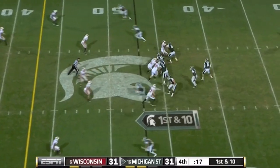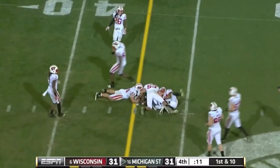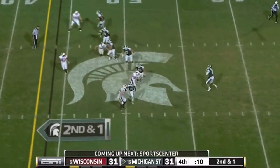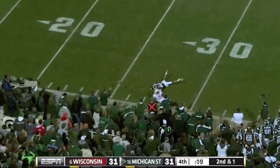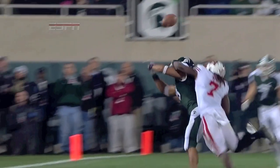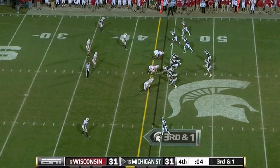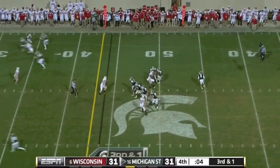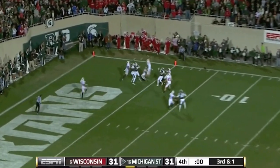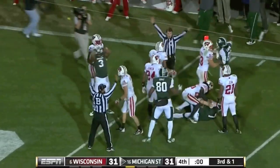In the middle, here's Bell — they've got that timeout if they fail to get this first down. Rolling back, throwing — incomplete. Now we are down to four seconds. Interesting call where they rolled out. Henry does not interfere with him, even though the crowd wanted to call. Three-man rush, Cousins on the last play of regulation chucks it to the end zone — caught! Michigan State's caught it on a rebound! Hold on — it is just short of the end zone.